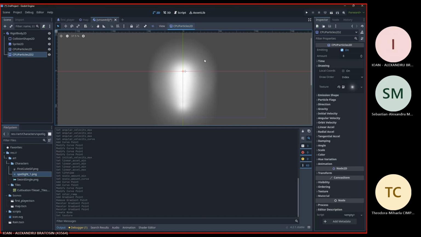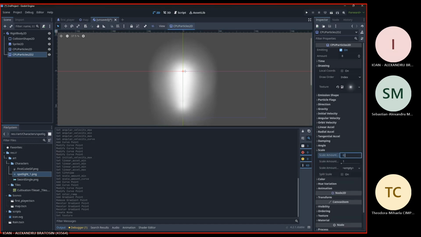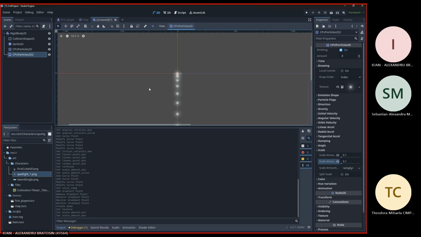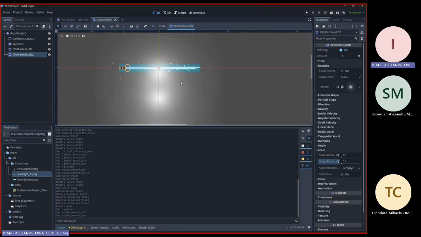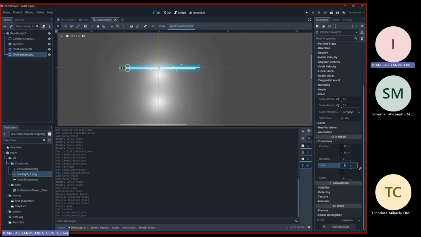Scale. 0.1, 0.1. We still need to change a bit. Transform. We're going to change the transform. Here, we're going to change the scale.